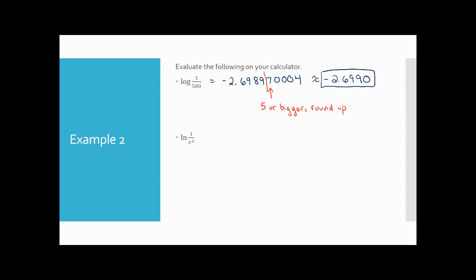Being able to round is really important, because if you're off on your rounding, you could be off on your final answer, which then could be problematic when you take the final exam and you have these things on the final exams, because then your answer might not show up. So that's why I want to make sure that we're all rounding the same, so that way your answer does show up and you can see that it's there and you don't freak out.